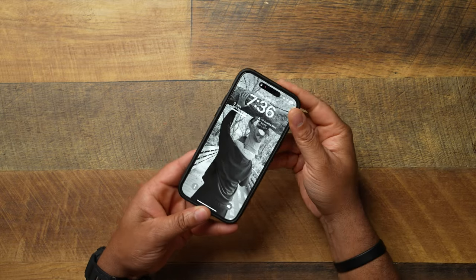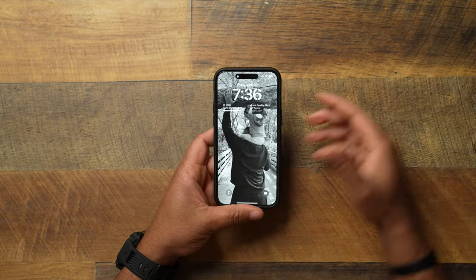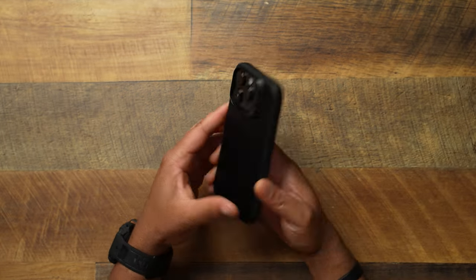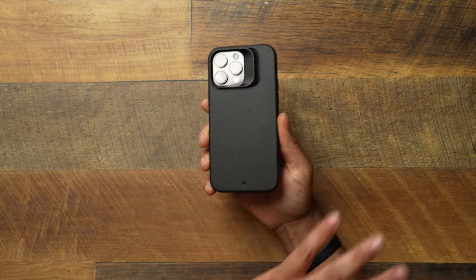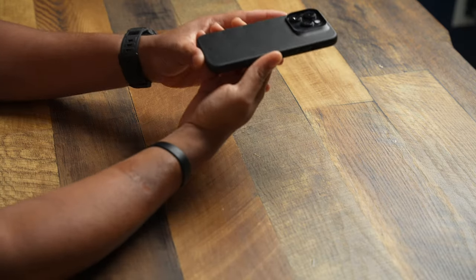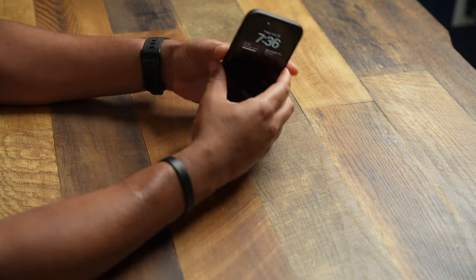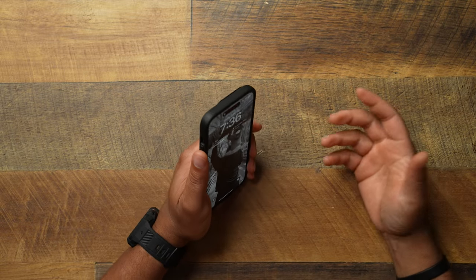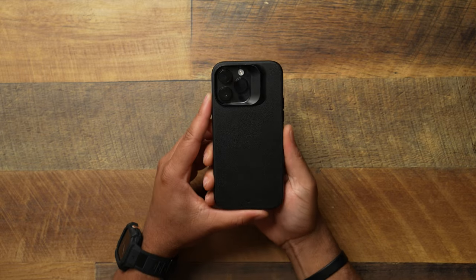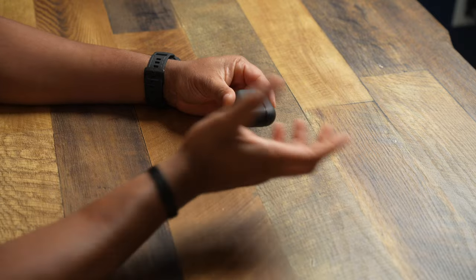You get a very nice fit — that's kind of standard protocol when it comes to Kadabe cases. Very nice and tactile buttons, you still get that very strong MagSafe. This is the case that just gets it done. If you're looking for a clean minimal case with very minimal branding, no bold designs, this case is very clean. And as always with Kadabe products, it's going to be at a very affordable price. Hit the links down below and go grab yourself a Synthesis.